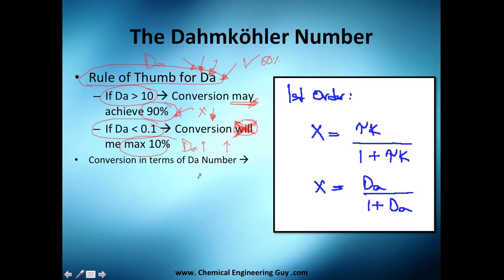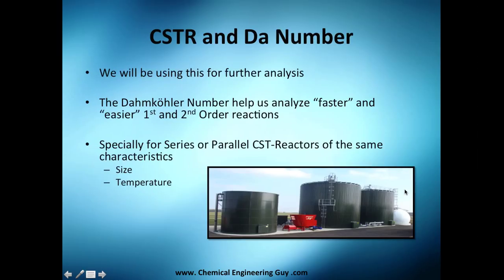So yeah, you're probably wondering, do Damköhler and conversion have a relationship? Yes, they do. For the first order, let's remember this equation. We found out this. And just to let you know, this is my little Damköhler for first order. So substituting here, we found this very interesting equation. And well, we'll be using this number, the Damköhler number, further in the CSTR for first and second order, especially for further analysis. Actually, the next video talks about that. It helps us analyze faster and easier. That's cool. That's why we introduced the Damköhler number.